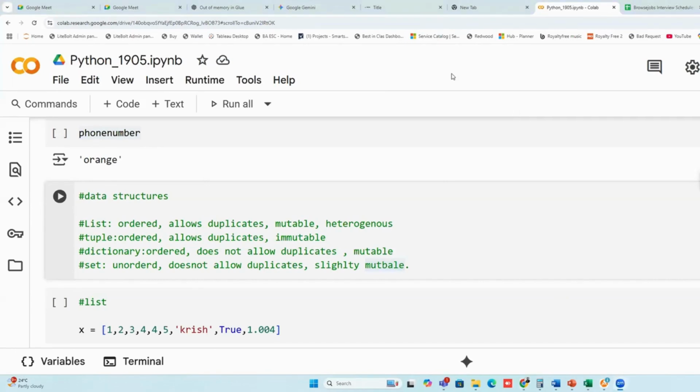Okay, sir. They asked me to remove duplicates from my list, Ramesh. One of the questions that we're going to solve is this. It is there in this workbook. No, you should not convert it to a set. That is the worst way to remove duplicates. They will not consider that. You should not use any inbuilt functions.